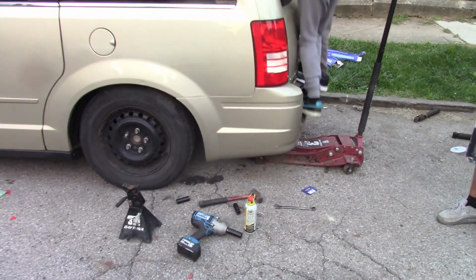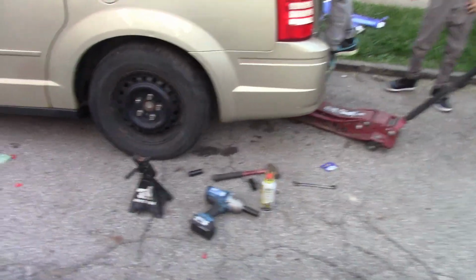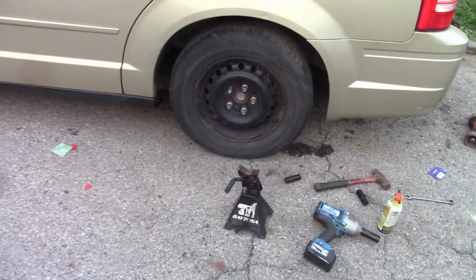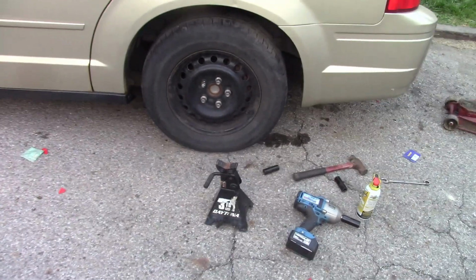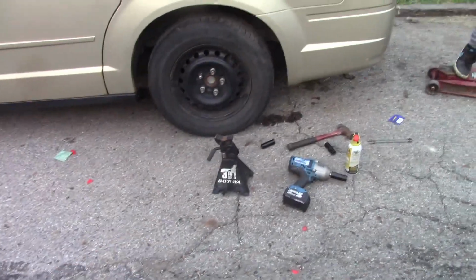Yeah, it's taking a couple of them. Yeah, we tear it up. But that's it. Like everybody was saying, you could do it with the tire on it. There was no way we could do it with the tire on it. But a lot of the videos you see, the guys saying you can do it with the tire on it, they pull it up onto a car lift and do it from underneath. So we didn't have that option, but Jason made quick work of it.